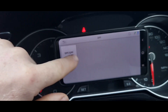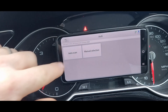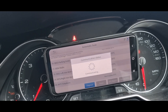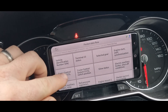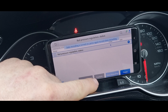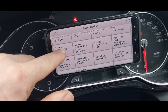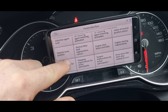Just going to check what other items we can connect to. Let's have a look at the DPF and see what we can do in there - see how clogged it is and whether you can regen it. Yes, you can regen it - we've got the option there. Quite impressive stuff. Now let's look at the live data and see what sensors we can connect to. You can check the fuel rail pressure - and yes, it does give you a graph reading. That'll come in handy for diagnosing injector faults. There are loads of different modules, relays, computers and switches you can connect to - tons of them.